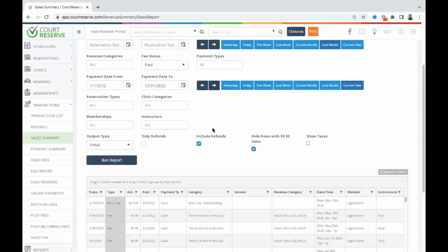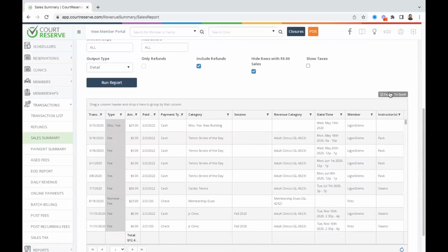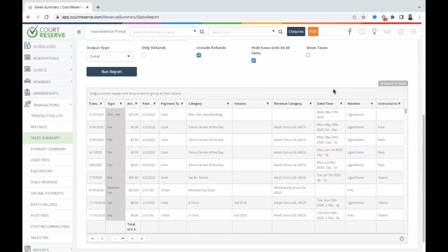Okay, so once I've run this report in detail, I've got the option to export to Excel over here, as I said. You've also got some really powerful filtering options even after you've run the report, just with this output, that can be very helpful. So one thing that I think a lot of people don't know about, which is a really cool ability here, is the ability to group my outputs by just dragging the header into these columns.